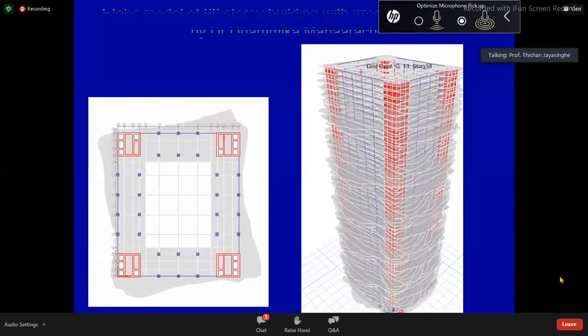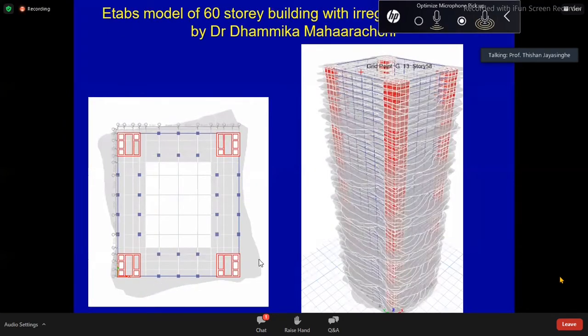And then Dr. Maharaj created the E-types model by using variable odd-shaped balconies. So all these are odd-shaped balconies rather than uniform-shaped balconies, and he created a 60-story building like this. And after creating this 60-story building with scores at these levels, he said the load under each of these columns will be about 90,000 kilonewtons. So because of that, we have to expect something like 100,000 kilonewtons.